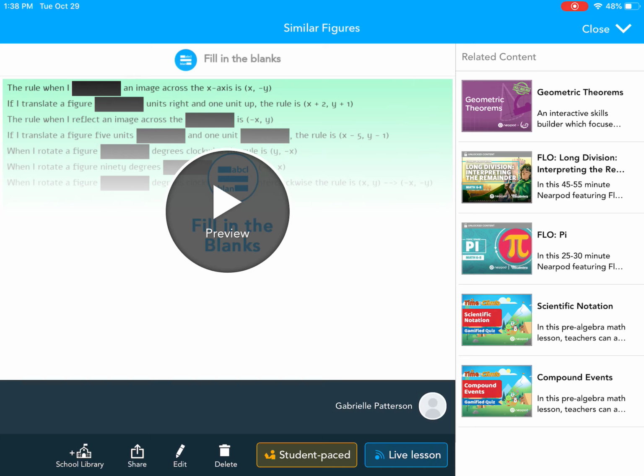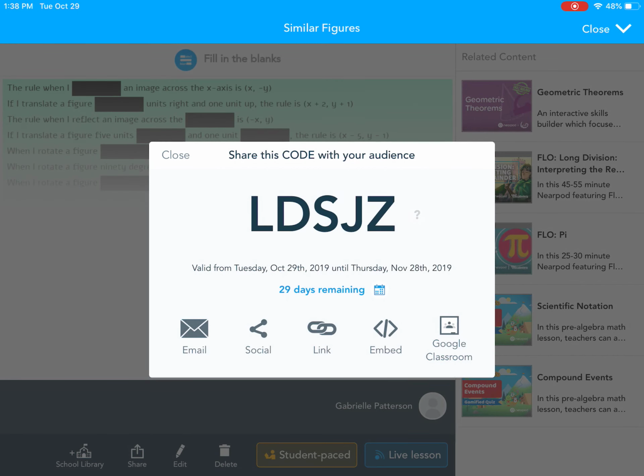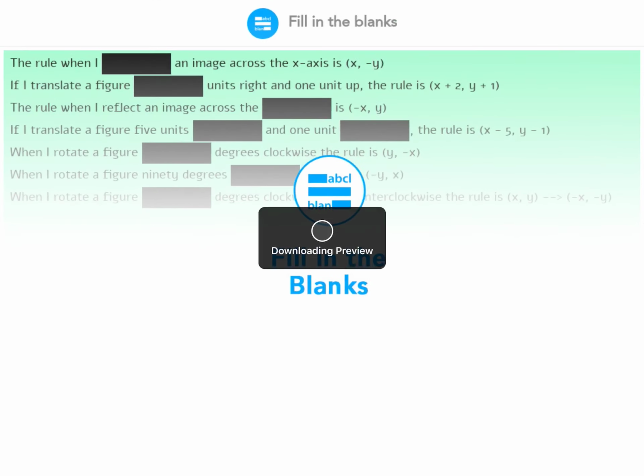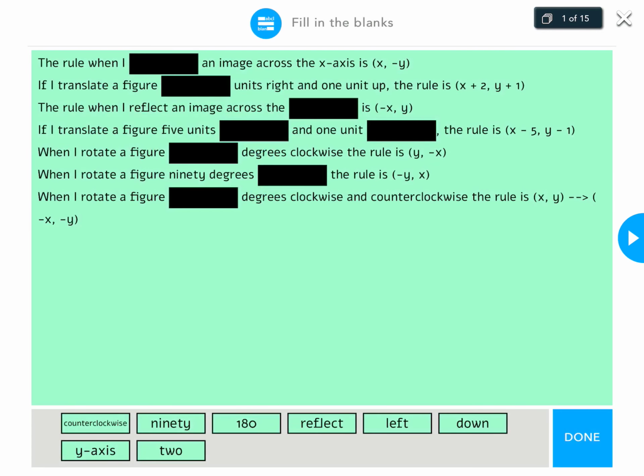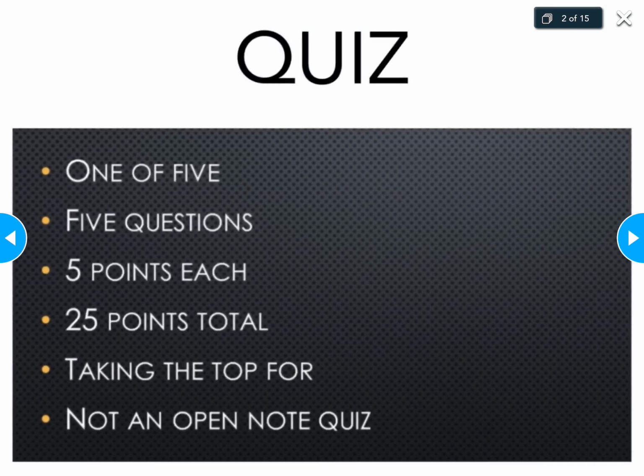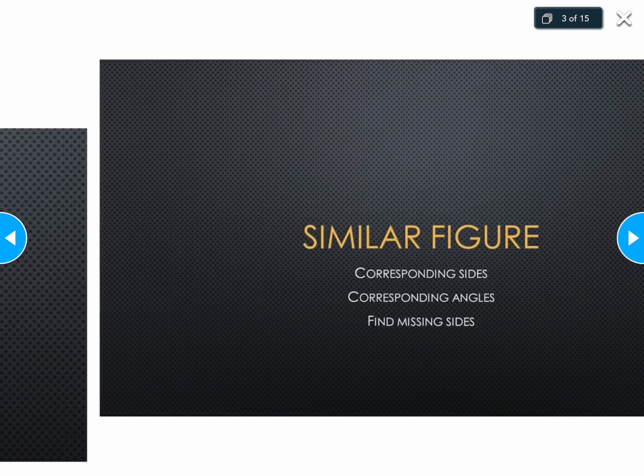So I'm going to put this Nearpod code up on Canvas and through Remind so that you can see this. So that will be the code. So you can go ahead and write this one down. We'll use that code to review and study the notes. Okay, so let's preview the example. So you do need to actually do this. So here you're going to fill in the blanks on your own time, okay? We'll have to take the quiz that we miss later on.